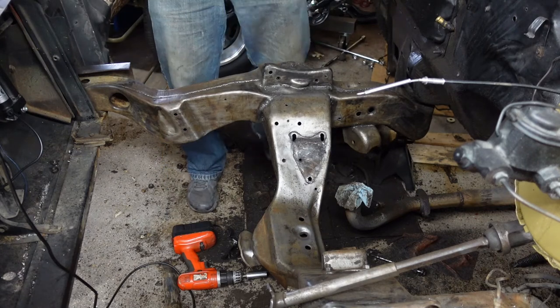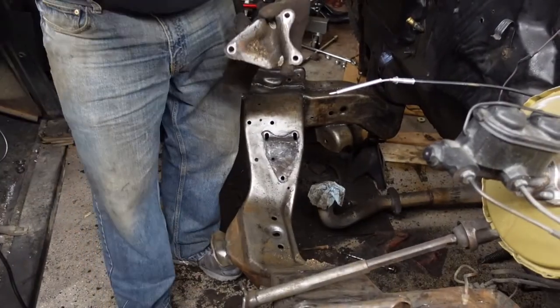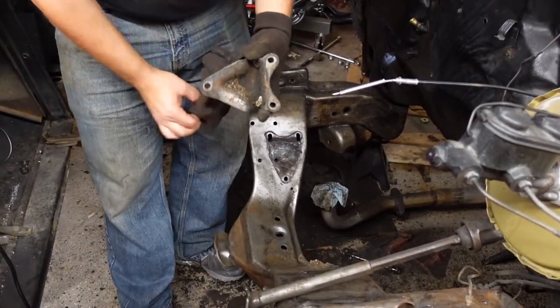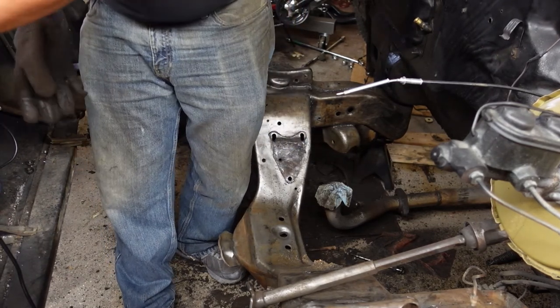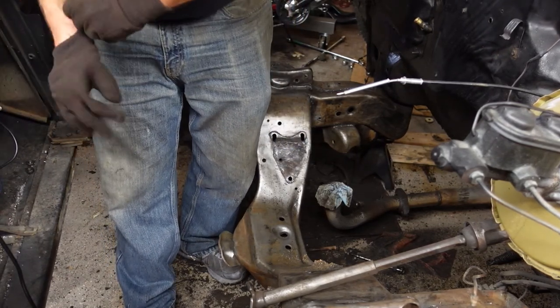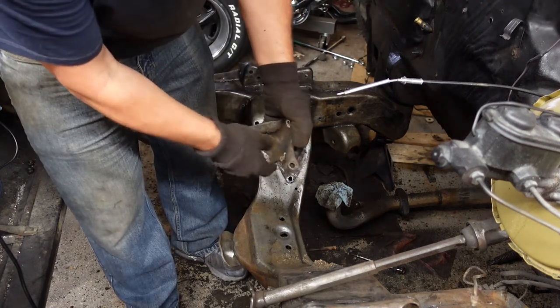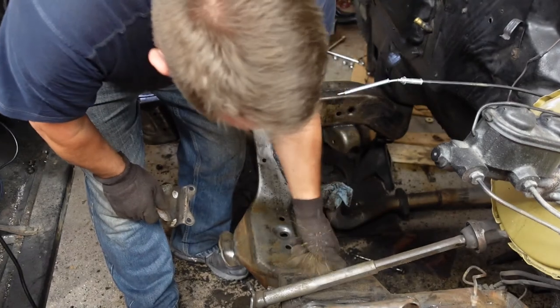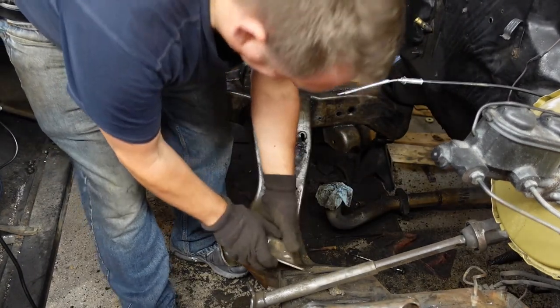All right, I'm going to do the other one now. Same procedure. So this one, it's just more of the same. It's just caked in there. Just dirt. There's dirt down in the frame down here. That's bad.